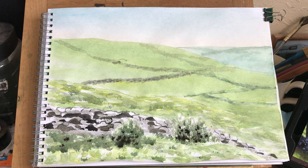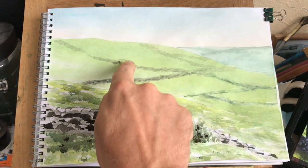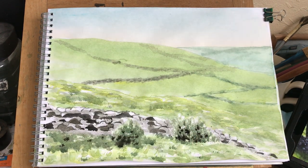It's looking pretty good, I think. There's a big tree that I haven't put in yet. Put the big tree in a minute. What is that? A little squiggle there. Don't know what that is. Pretend, I think the tree will cover it. Let me just stand back and have a look. Yeah, I think that's looking alright. Sometimes you can have a look through my phone screen and see. Good.